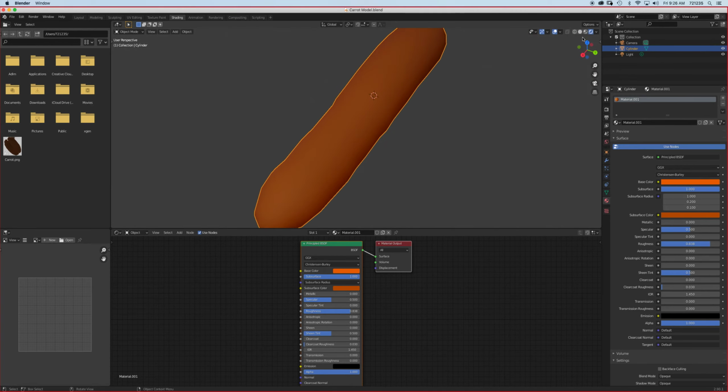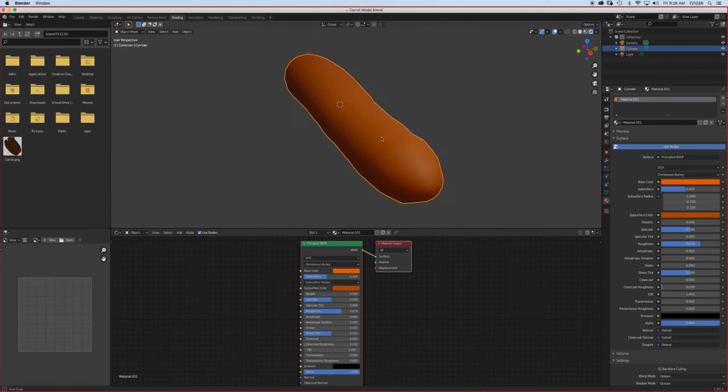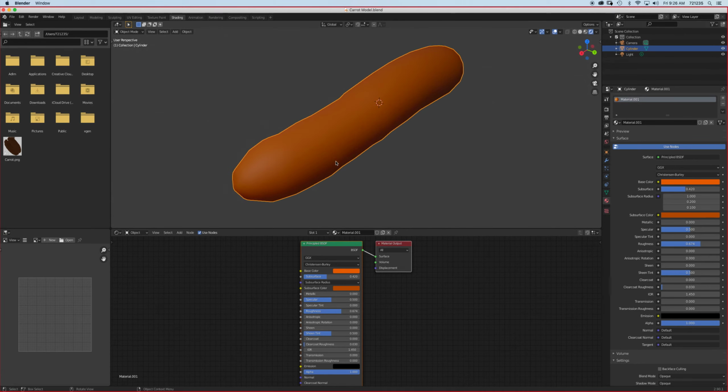All right, so that should work for now. We can give it some shininess, a little bit of shimmer. Okay, so we could use this as our base color, right? So let's go to texture painting.